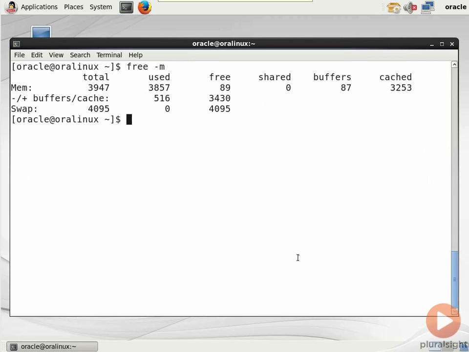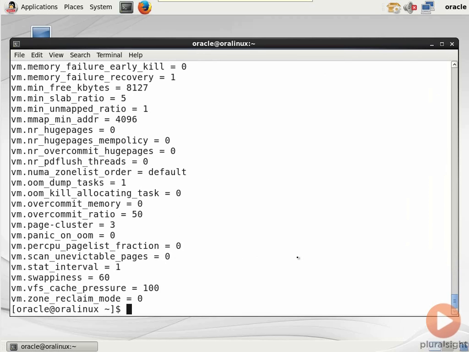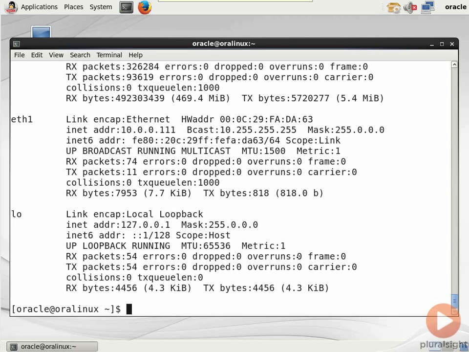The kernel, remember, is the core of the Linux operating system. It's the interface between your hardware and the OS and ultimately the user. We can dump out our Linux kernel variables, /sbin/sysctl. Whoops, /sbin/sysctl -a. There we go. We didn't need a cat for that. If we want to know the kernel version, that's uname. If we want network subsystem, it's ifconfig. You Windows people are probably thinking ipconfig. Nope, it's ifconfig. That's going to give you everything you wanted to know about your network card.